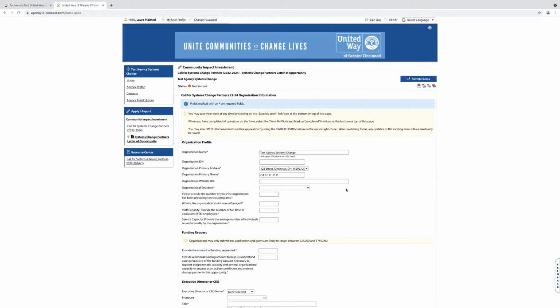Starting here, under the Organizational Information section, you'll notice that there are a mix of field types: text fields, selection fields, drop-downs, and longer narrative sections. Please note any word limits that each field might have. While reviewing the application sections, be on the lookout for the yellow light bulbs, which indicate important information as well as tips, and the green question marks, which contain supplementary information or download links for templates.